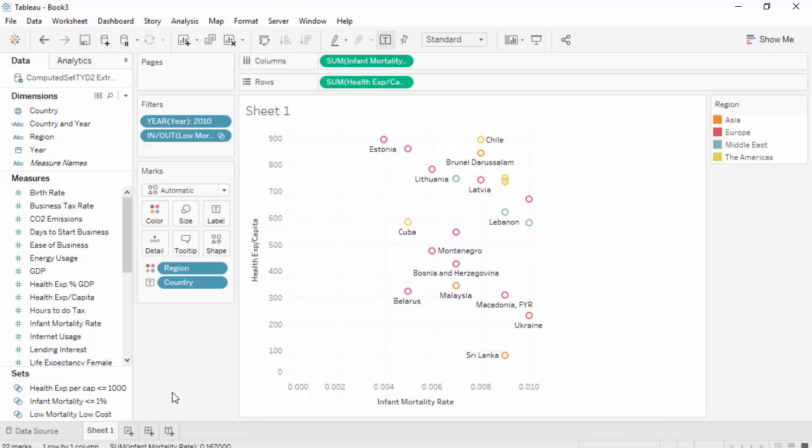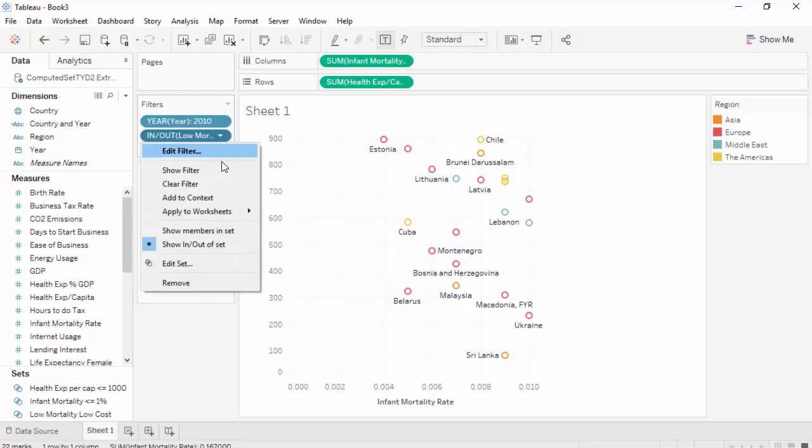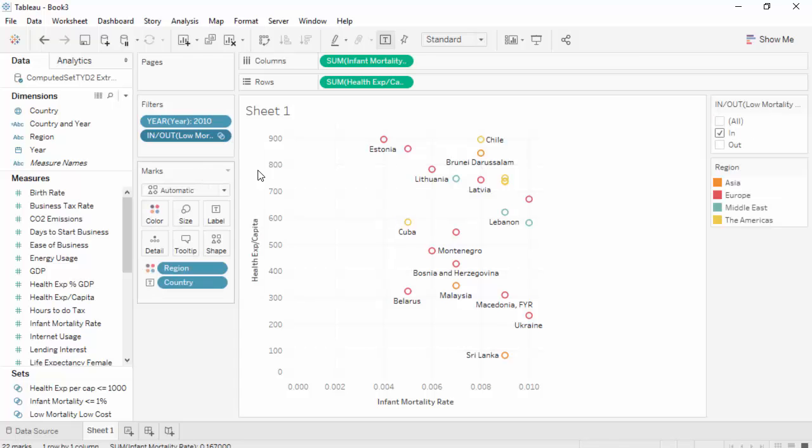All right. So now we have, for this set, in and out of that set. We can show the filter, and then that will give you in and out. So let's bring it down here.